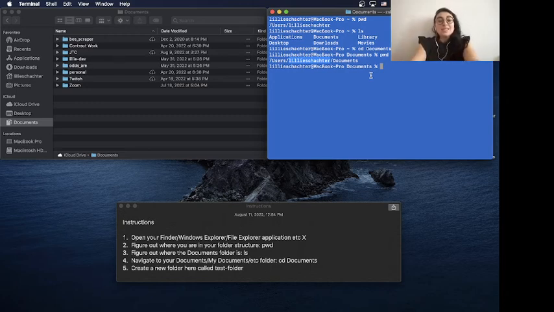We can also list out what's in our documents folder and compare to see if it's the same. So I typed ls to compare, and we can see, yes, bscraper, that's a folder that I have in here, contract work, JTC, all of these are the same because we are navigating the same folders in our terminal that we are in our Finder.